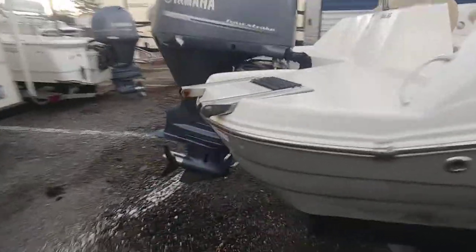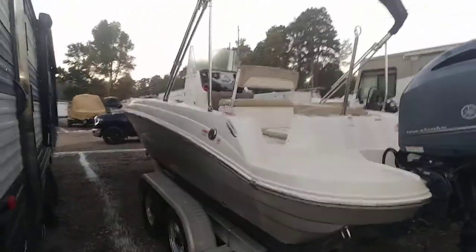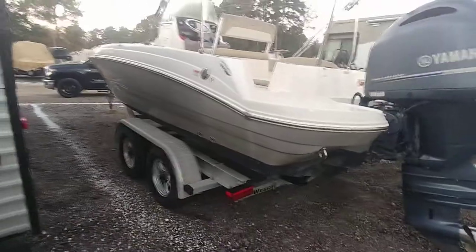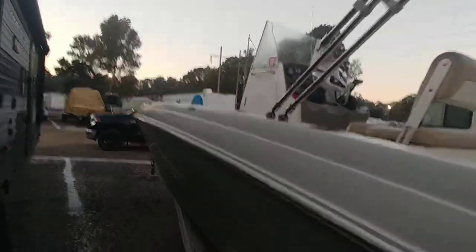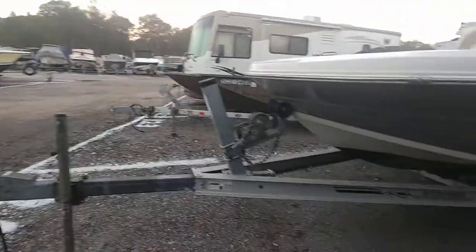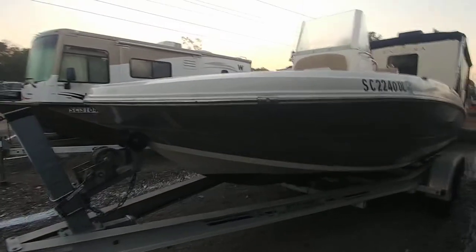I have six to eight boats coming in from Freedom Boat Club, four boats coming in from Palmetto Bluffs Boat Club, and about seven new clients' boats coming in. Today is my birthday and also the one-year anniversary of when I went back home by ambulance after a two-month battle with COVID — coma, on the vent, the whole nine yards — and I started my rehab today. So what better way to start it. I've got three here to do this morning and two out of Palmetto Bluffs. Let's get it done.